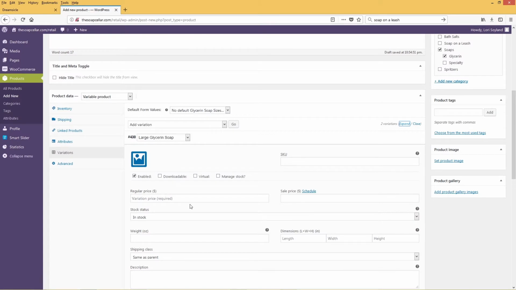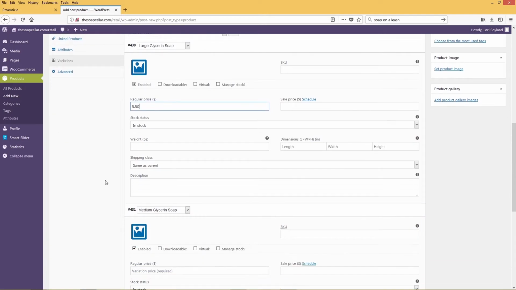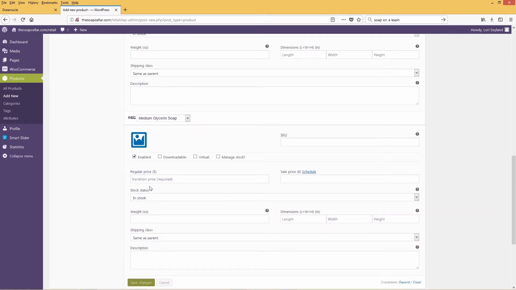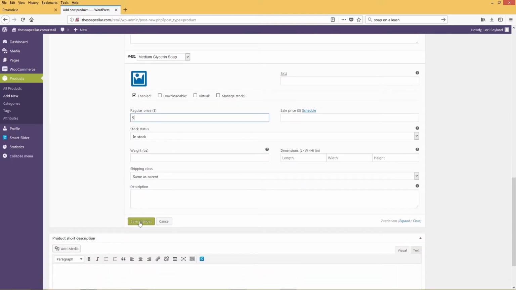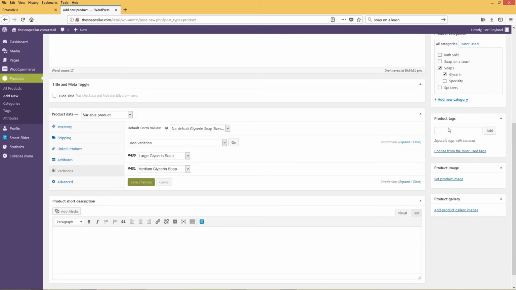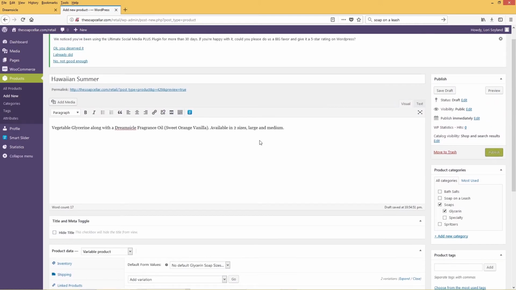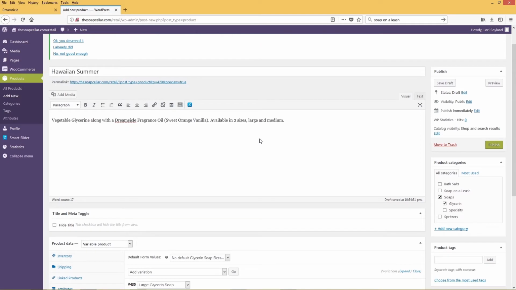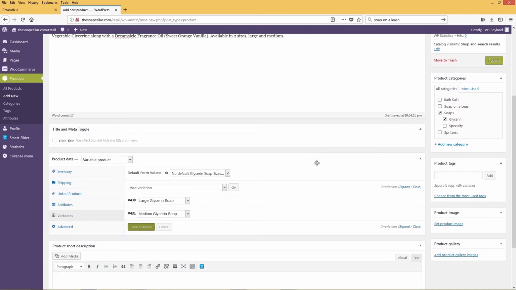So we go 5.50 right there. That's the large. And then we scroll down to the medium, and it would be $5. And we save the changes. Okay, so we're done with that. Now that product has 2 choices. That was the hardest part, and it's over.